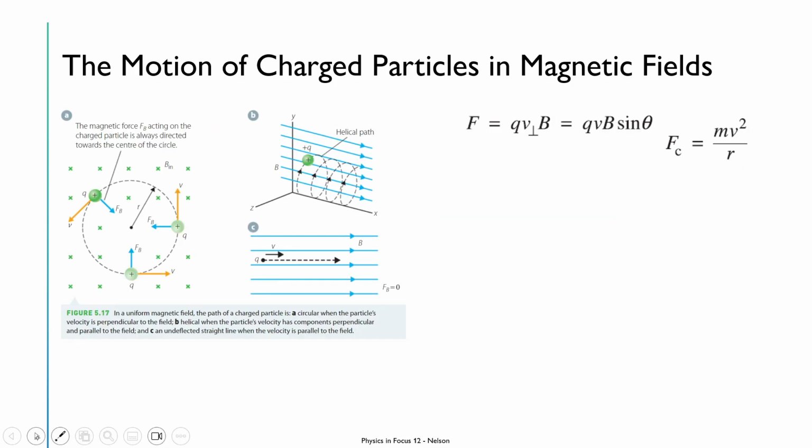Now, the angle that you have between the velocity and magnetic field vectors will significantly influence the type of motion that the particle has. Interestingly, if the particle moves in the same direction as the magnetic field, there is no force that is applied by the magnetic field onto the charged particle, which means that both vectors remain parallel, and there will be no change in the velocity effectively.